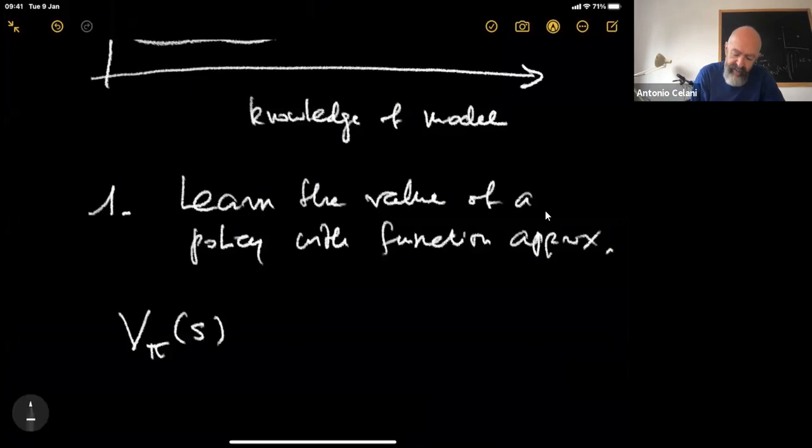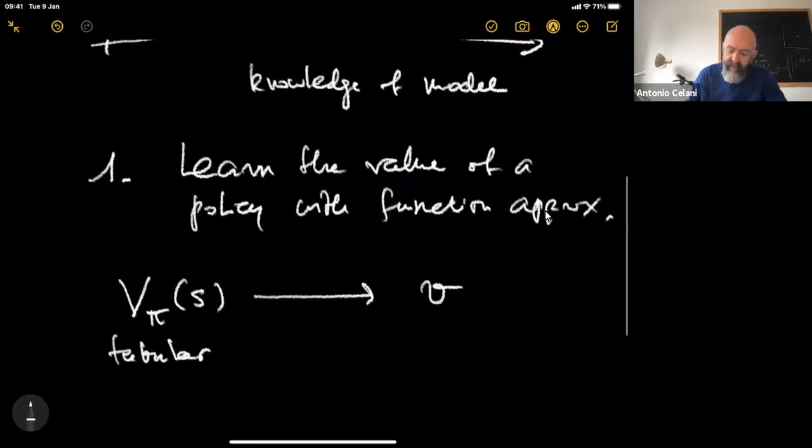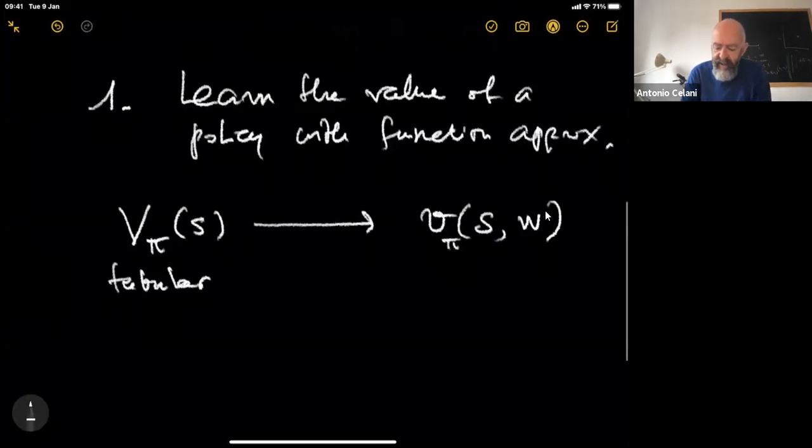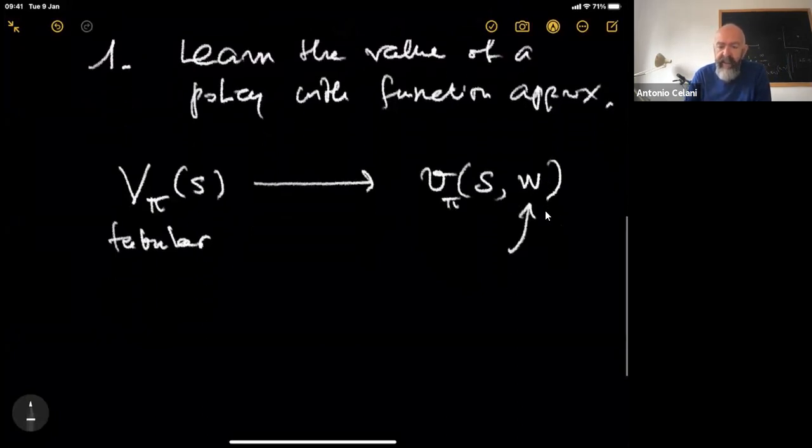So the goal is basically to replace this full tabular description with some approximated form, which we write in this formal expression. This is the value for each state, but now it is described by a vector of parameters, or weights.